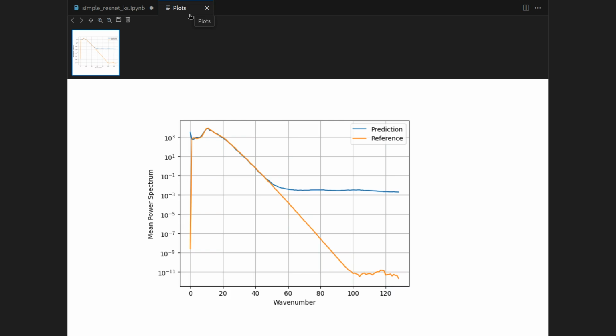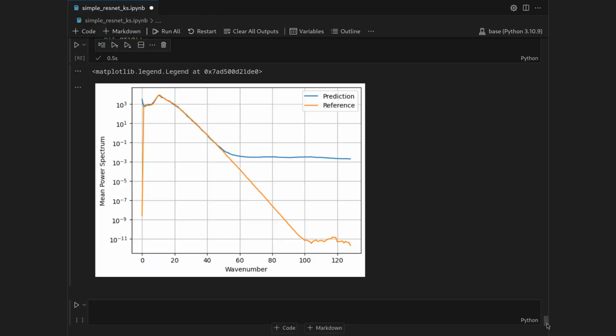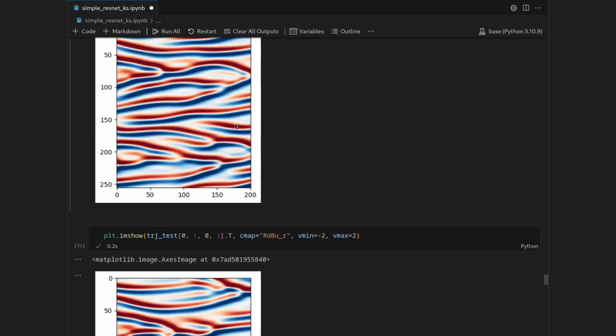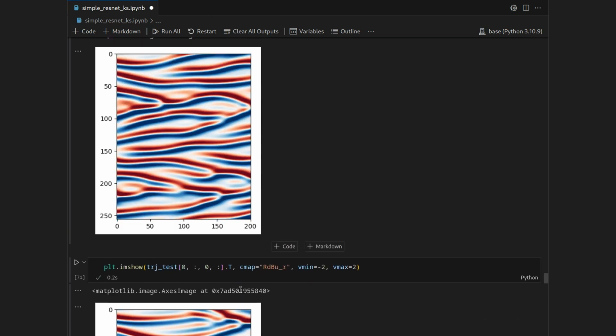And ultimately we're looking for emulators, right? So we're not looking for something that is physically fully correct, but that is usable. And in that sense, we found something that is actually working quite well. Looking at it qualitatively, we see it is producing something which mimics the KS trajectory. Unfortunately, here it is not necessarily more efficient because we have such a fast reference solver.